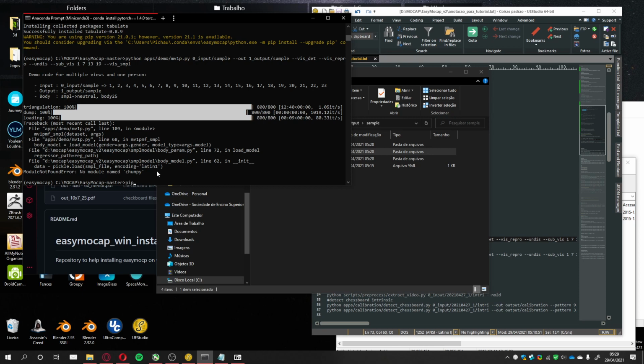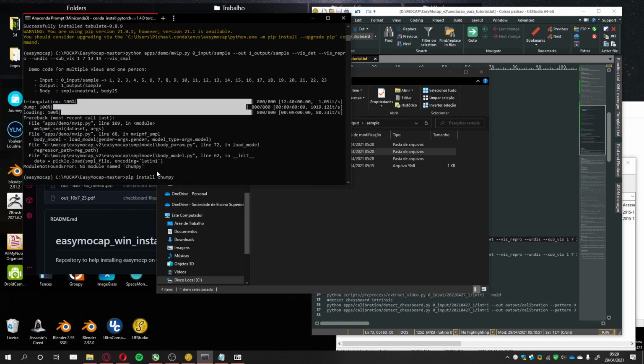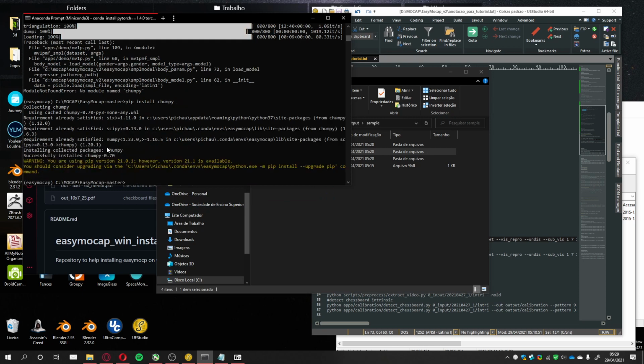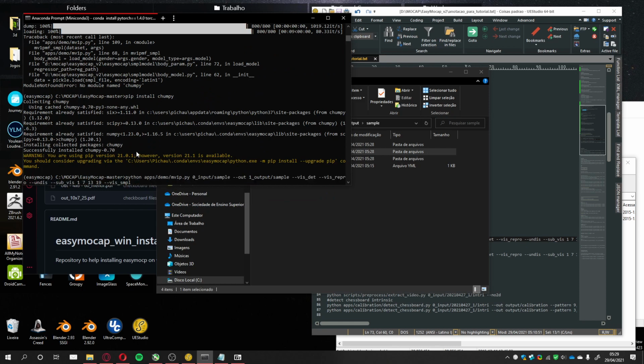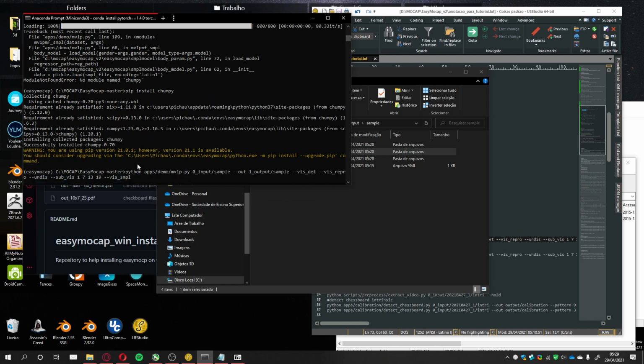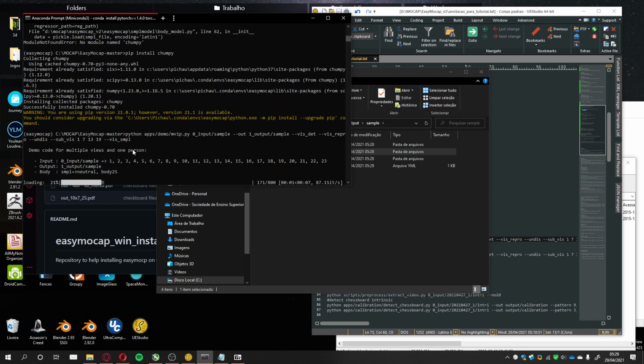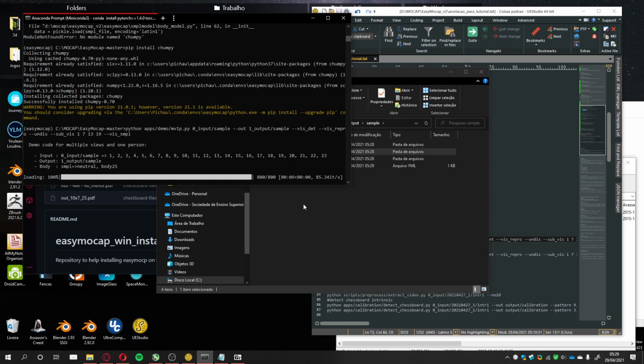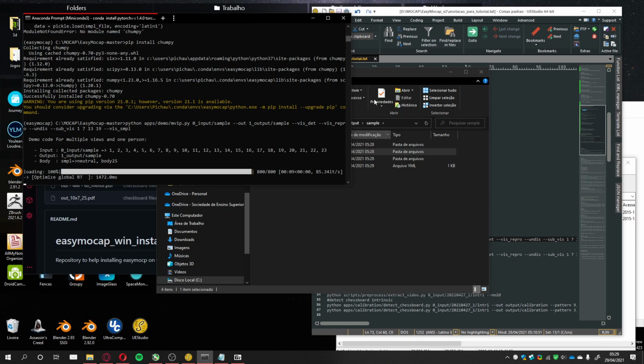You do pip install chumpy, and then you run the last command again. He will see that we already did some passes, and he will continue where he stopped. You won't have to install chumpy again. It's just the first time.